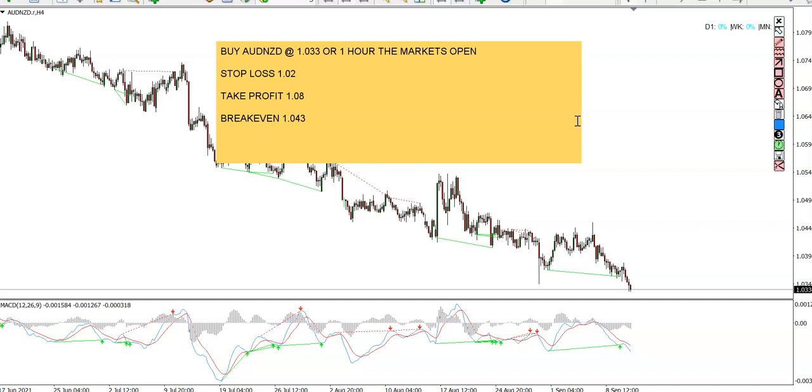So pretty simple. Again, it's a really good setup. If it does fall, which is unlikely, and stops me out this week, I will re-enter this position because it is a really good setup longer term, and I don't want to miss these moves when they happen, especially on the Aussie Kiwi. It can just explode out of nowhere, so I'm entering it as soon as the market opens on Monday. So that's the setup.